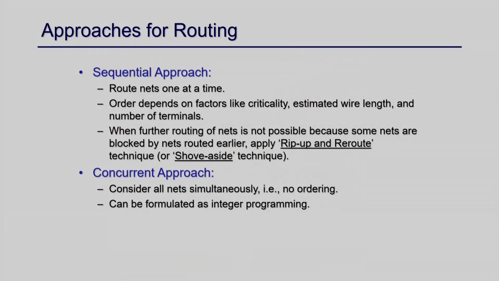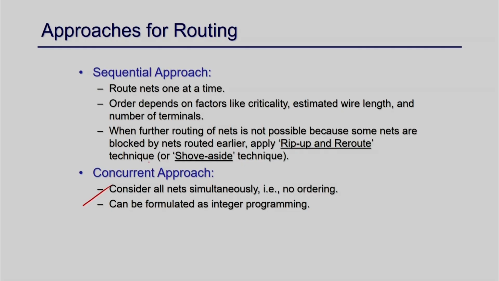So, it has two phases, global routing and detailed routing. Again, routing can have two approaches. In the sequential approach you take one net and route it, one at a time, and maybe after some time you end up in a situation where routing is not possible, maybe one of the channels is over-congested and you cannot put another signal through it. So, you can rip up and reroute, that means you move back and restart placing somewhere. Or in the concurrent approach you take all the nets simultaneously and try to do them at the same time.